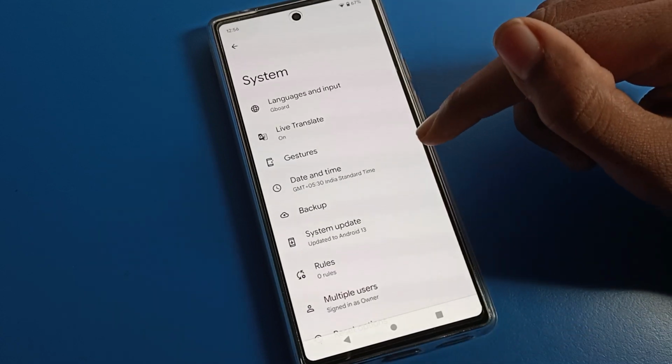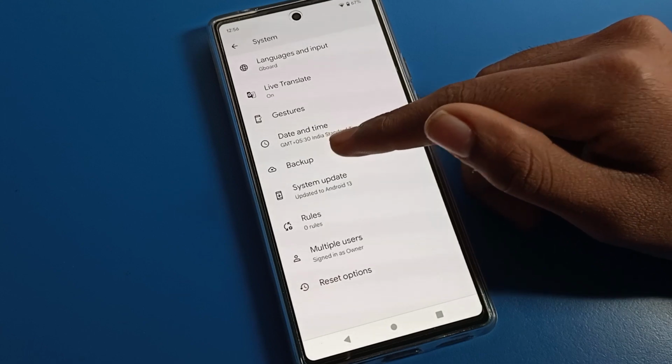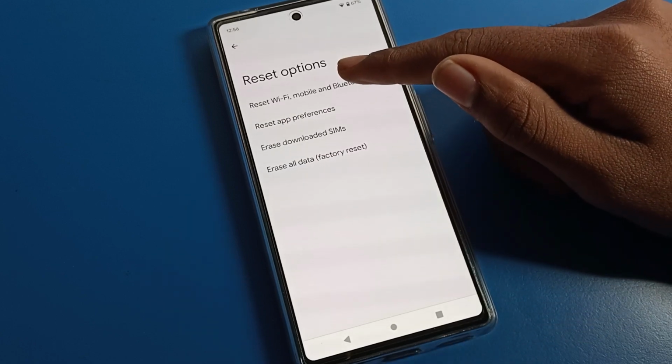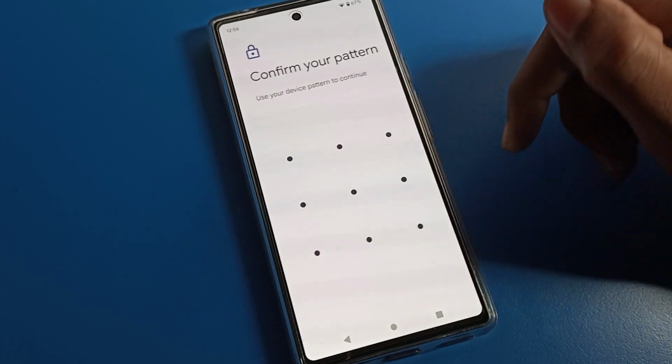After opening system settings, friends, you can see language settings, date and time settings, and backup. Friends, if you want to backup, you can backup your data from here. Friends, you can see the reset option. Tap here. Friends, you can see reset settings, Bluetooth settings. So tap here, friends, you can see Bluetooth reset setting. We will tap here, friends.